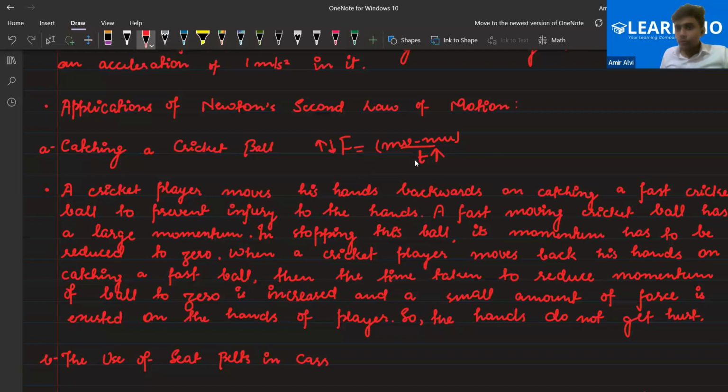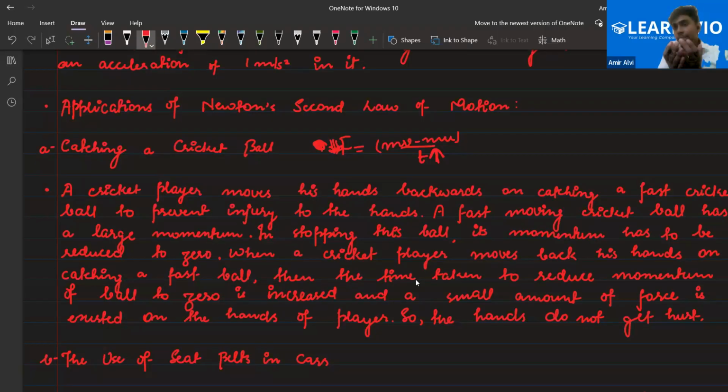The force is inversely proportional to the time in this case, right? If you talk about the change in momentum, if you increase the time to reduce the momentum, that will give you less injury because time is here. So the force applied would be less. It will not be higher. It would be less, right, everyone?